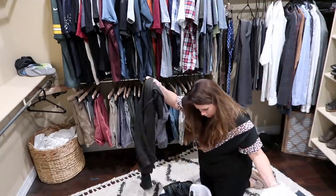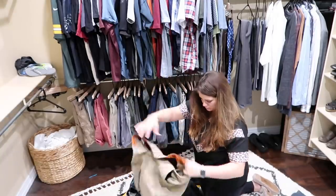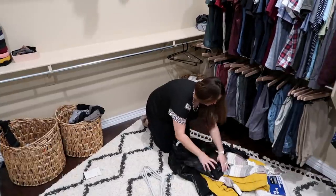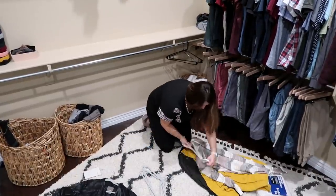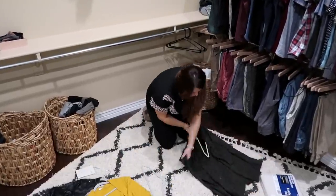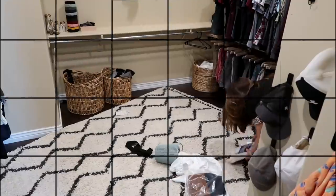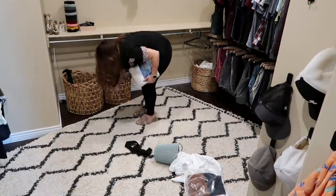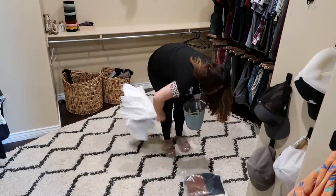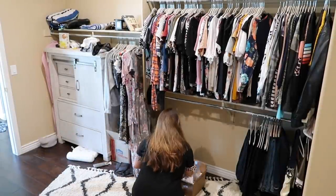But for now, I am just coming in here, putting things away back where they go, and of course cleaning everything up, just kind of wiping down shelving. And I'm also going to be cleaning the rug in here because this rug does not get cleaned all the time just because it is kind of out of the way and set back in the closet. And like you've seen, a lot of times it is covered with different things and baskets and laundry things. So it's just not something that always gets a lot of attention. So it felt really, really good to focus on the space and just get it looking so nice and clean and open and really welcoming.